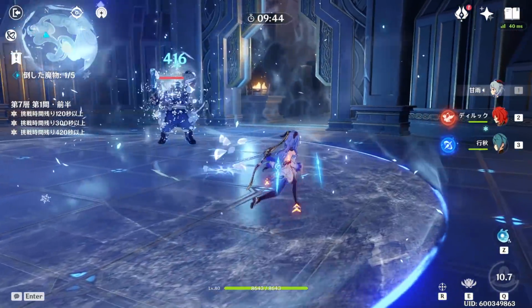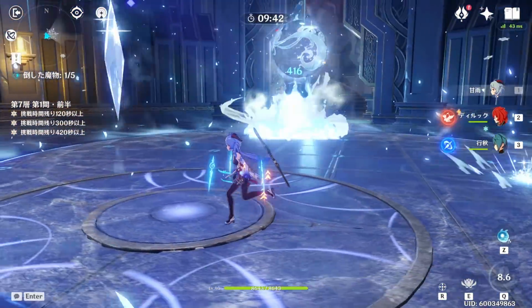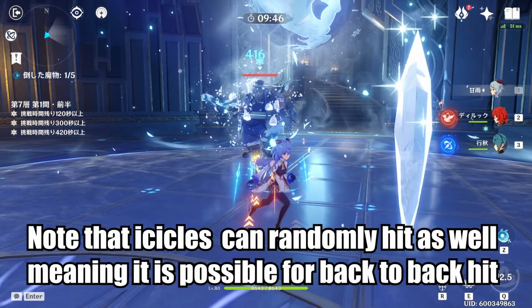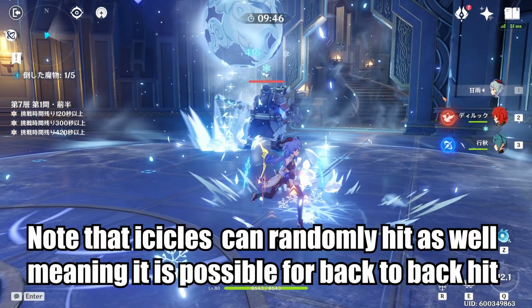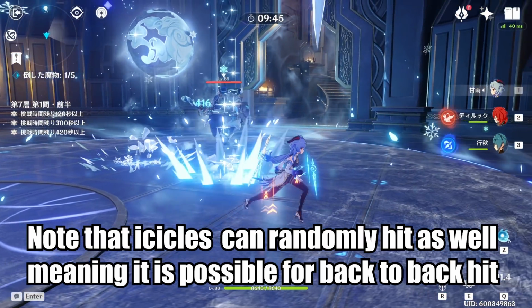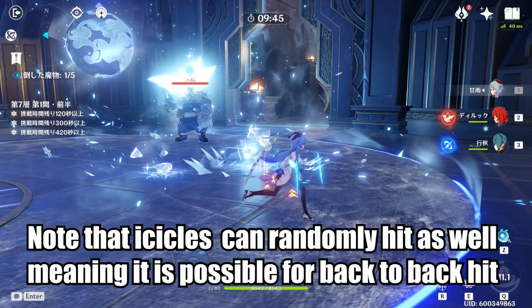Now it is actually possible for the icicle to hit a bit faster than that depending on your RNG. Pay attention to the left here. Here you can see that the icicle hit the fat guy back to back. Although the icicle did not directly target the fat guy, because of his size and because of the RNG, it is actually what's able to hit him back to back.